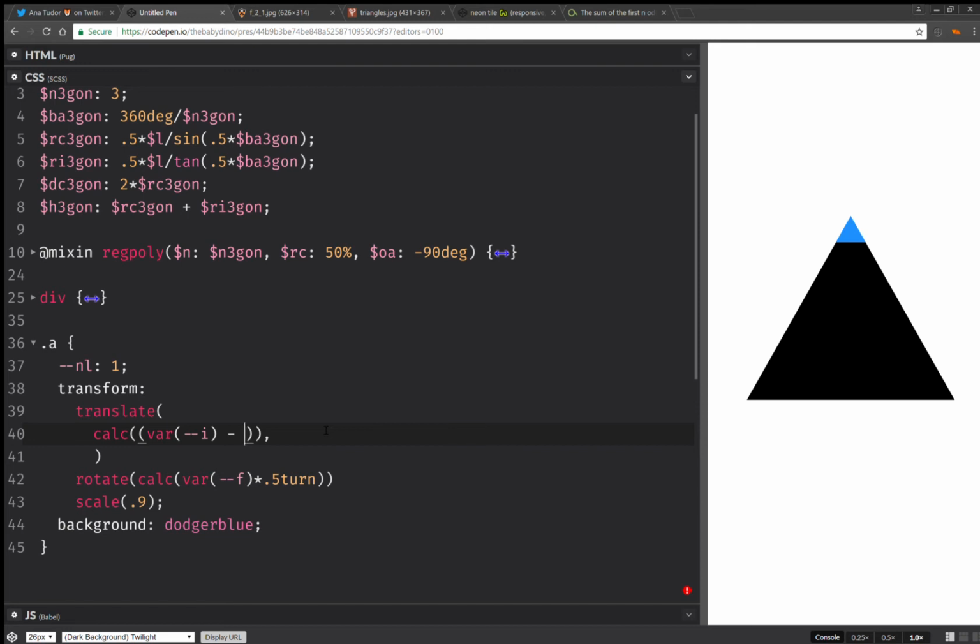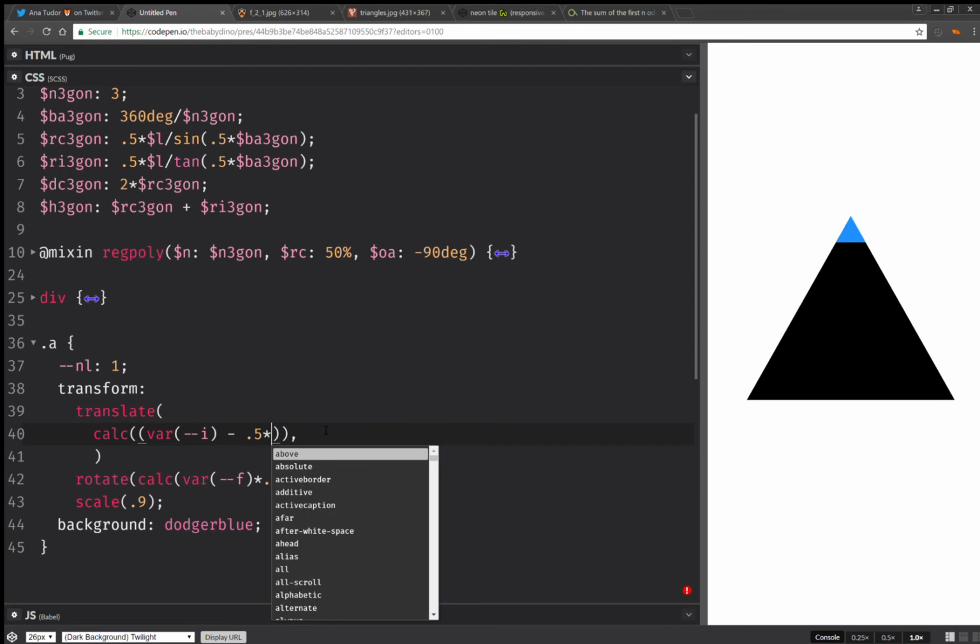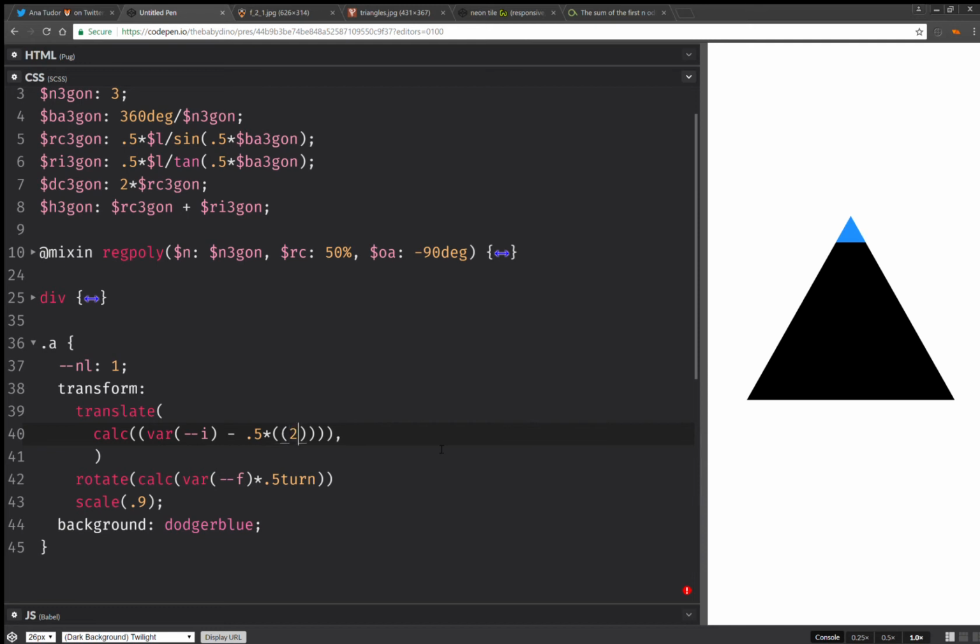So the way we're going to do this, it's going to be 0.5 times, here we're going to have 2 times the layer index, which is the j value, plus 1. And now that I've done with this, it's going to be -1.